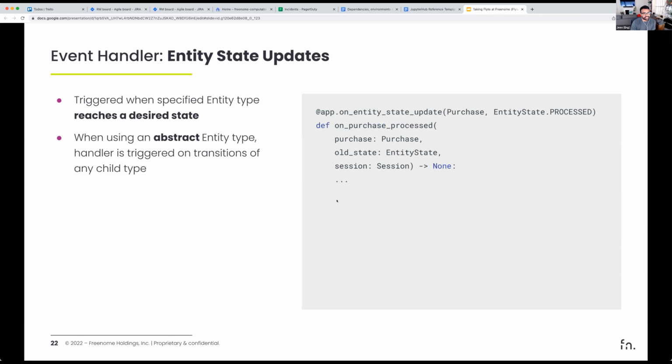And finally, entity state updates. We talked about business entities and how they are state machines. As they are transitioned into running, Flyte workflows kick off, but when they're transitioned into succeeded or processed, we can run additional handlers to maybe extract some information about the QC, and then transition this entity into a QC pass or a QC fail state and stuff like that.